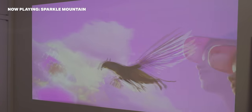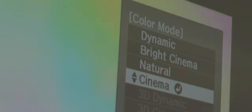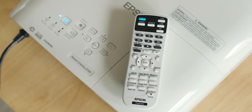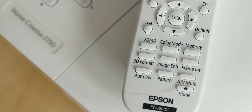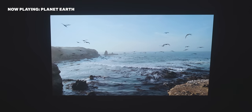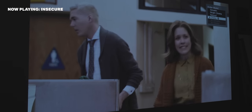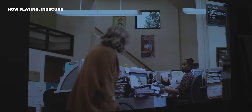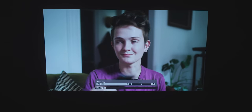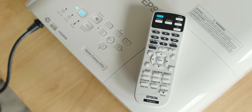You can watch this with some ambient daylight, but definitely not broad daylight pouring in. Toggling to dynamic mode makes for the best daytime image. That's a great thing about Epson projectors — you can easily toggle between viewing modes, and they're all great. At night, if I was watching a movie, I'd use cinema mode, which looked great with dark blacks. I like how the modes are shown in the corner of the image, not in the middle like most others blocking the content. Also, the 10-watt speakers are loud — you likely won't need external speakers with this model. The fans are also loud though, and it gets hot.